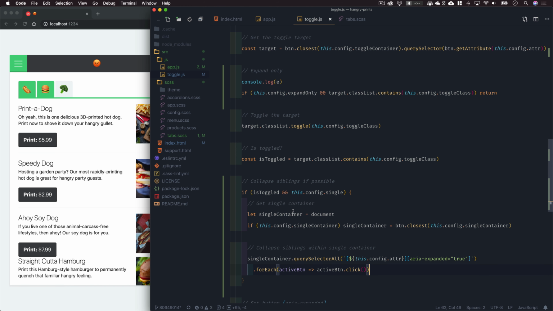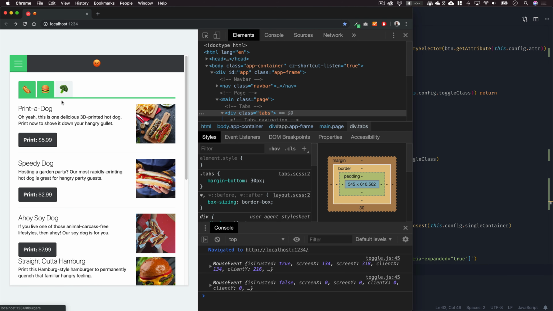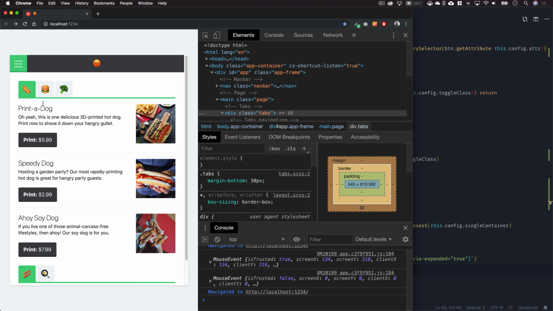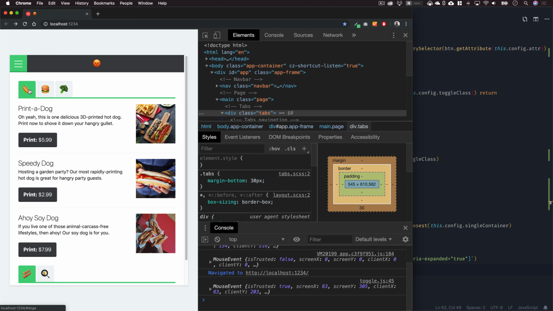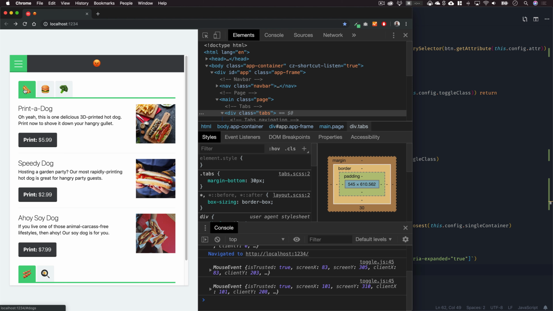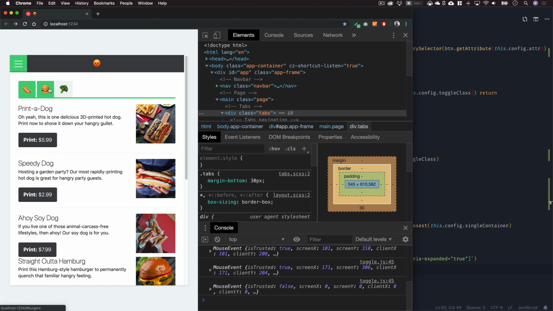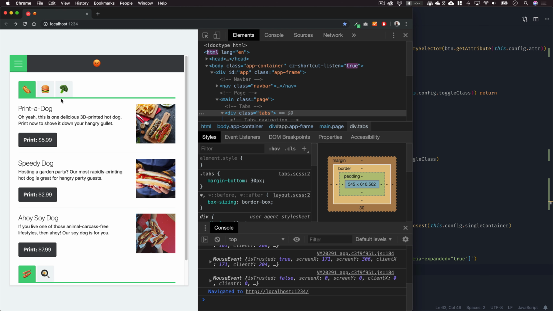But what we actually want to occur is, let me just refresh here. We want it so that if I were to click on the hot dog button, that's a user invoked click, I want to disallow that, right? Because we don't want to be able to collapse this hot dog button. But we do want it so that whenever I click on the hamburger, for the single script invoked click to actually be able to collapse the hot dog button. And if that sounds a little bit confusing, it's because it's kind of weird the way you got to work that out in your head. But that's the idea, is that we want to continue to allow our script invoked clicks while still blocking the user clicks, which cause collapses.